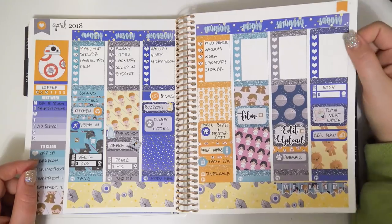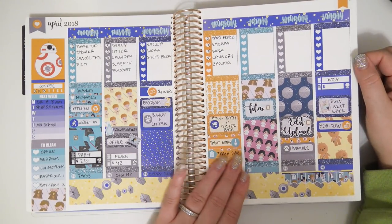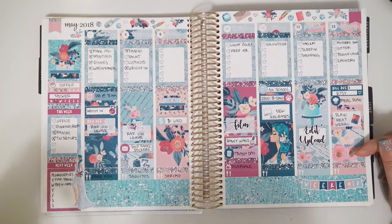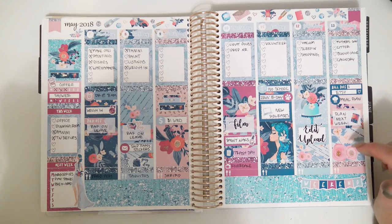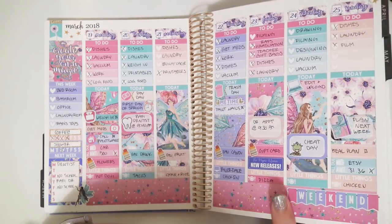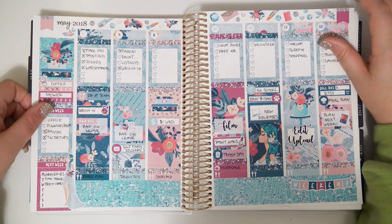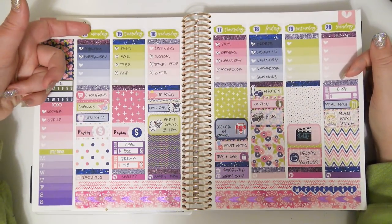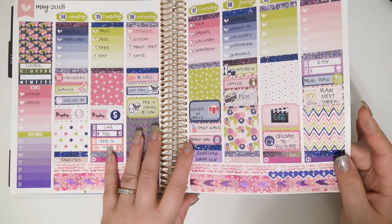This was the Space Wars kit from my shop — it's a mini kit, I think a mini kit exclusive. The little BB-8 is so cute. Then there was a kit from another Etsy shop — I'll try to find it and link it below. Another Formless Designs kit where I pulled in date dots, date covers, and glitter headers. This one has purple foil — I actually like how this one turned out.